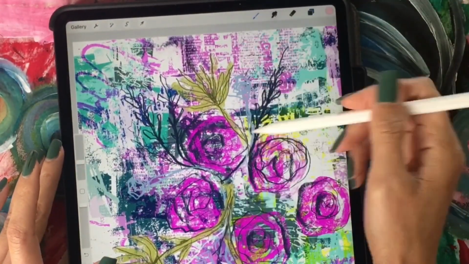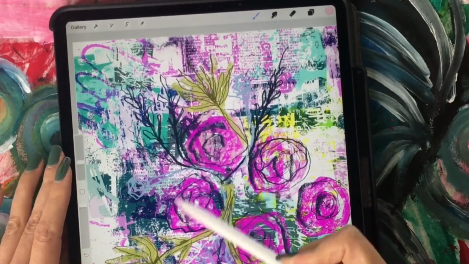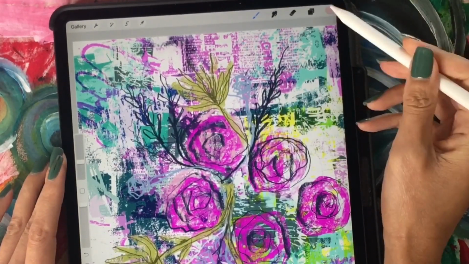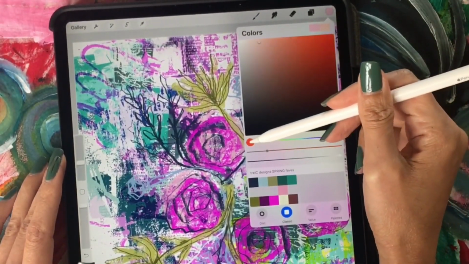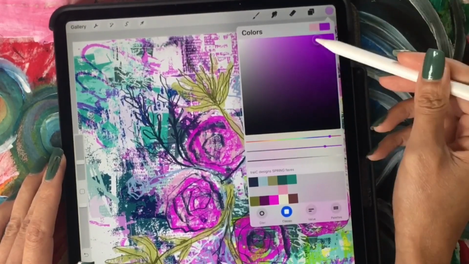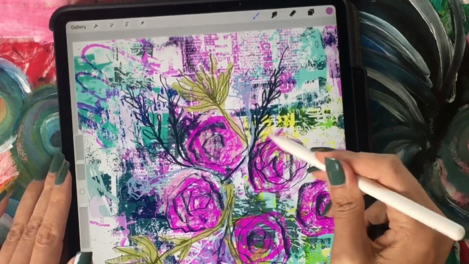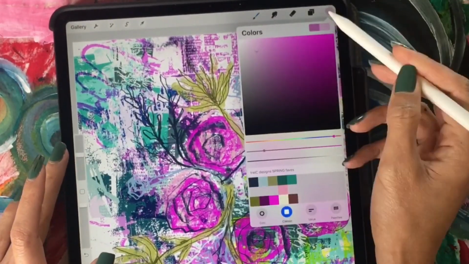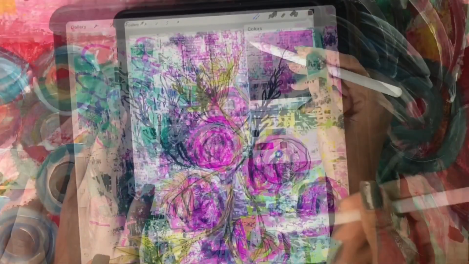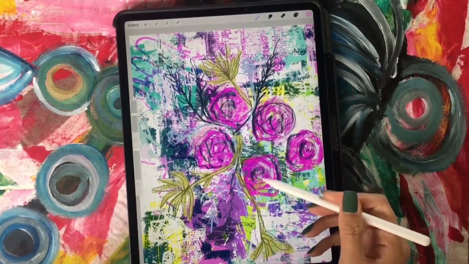I want to provide a fun mixed media jumpstart every week, where you could do the painting if you want to, or you don't have to. You could purely just work in Procreate. But I really want to show you the possibilities of different ways that you can incorporate it into your creative practice.